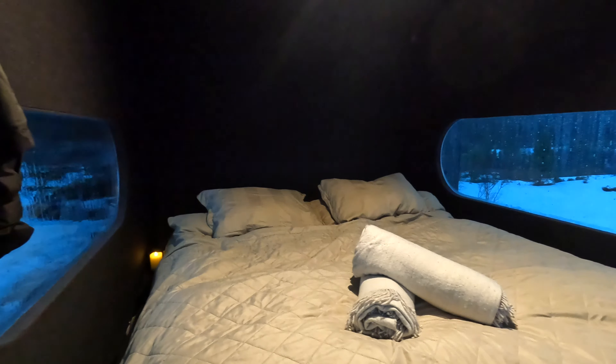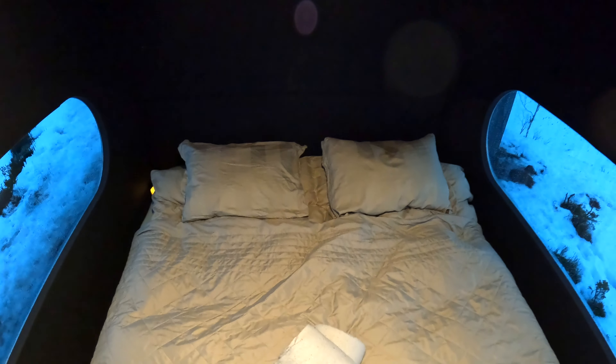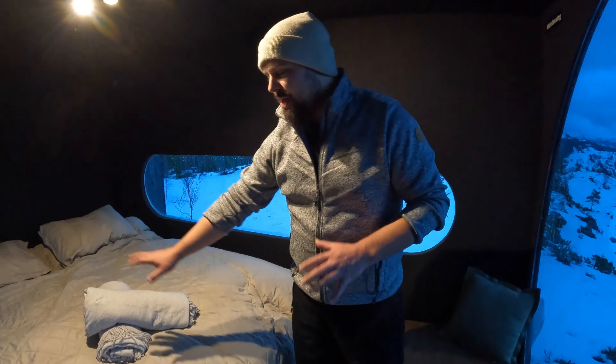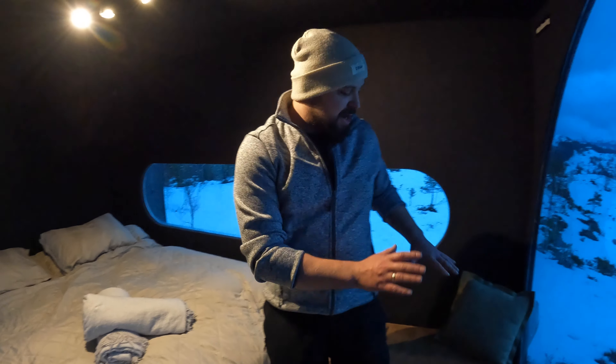It has everything that you need when you come here. Right here we've got a big, lovely, comfortable bed — it looks so nice and warm. There's plenty of blankets; we've already checked. There's two underneath and another two here in case you want to rug up on this seat.